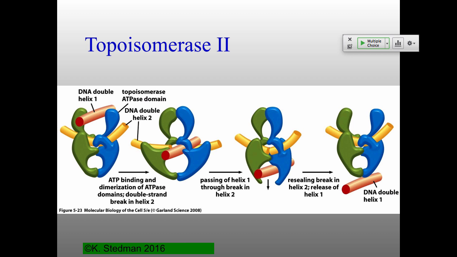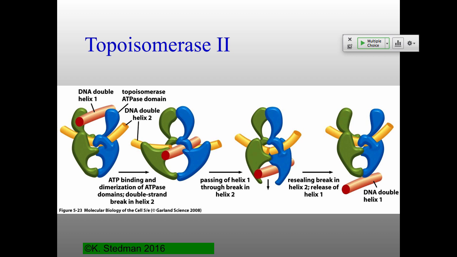There's another way, which is topoisomerase 2. What topoisomerase 2s do is they take double-stranded DNA, cut both strands, pass another double-stranded DNA in between, and then put those strands back together. And again, mathematicians will tell us that it's absolutely equivalent topologically, and you can change these things back and forth. We're not going to talk too much more about linking numbers. Look at old exams, and they'll say linking numbers, twist and writhe. We're not going to get into that and get people too confused. But these are equivalent. That's all we need to know.